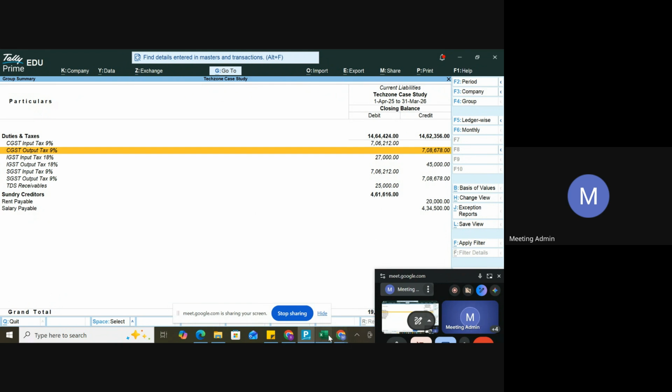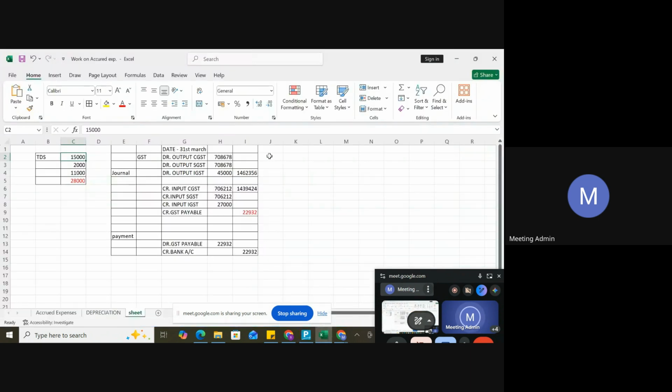Okay, so now I did this calculation. If you want, you can take a picture of this Excel sheet, guys, on how to do it. That's the reason yesterday I told you to pass each and every entry. You have to pass each and every entry, guys. And I told you yesterday to clear the amount. It's okay, you can do it later by seeing this video.